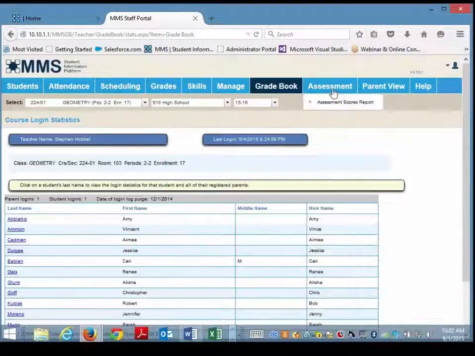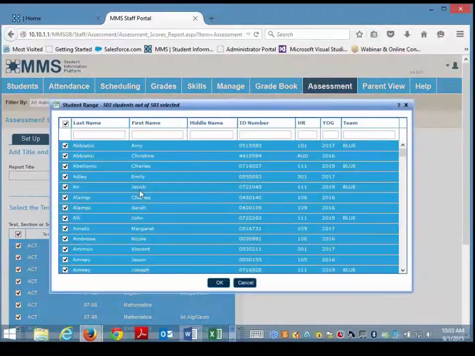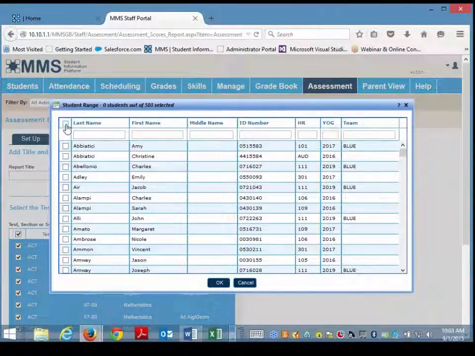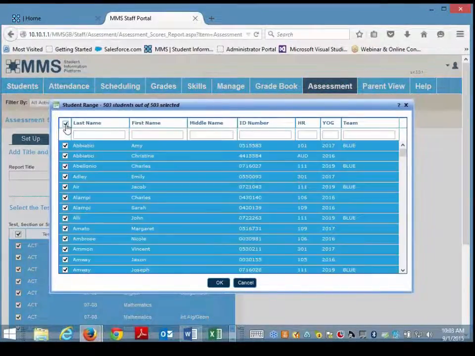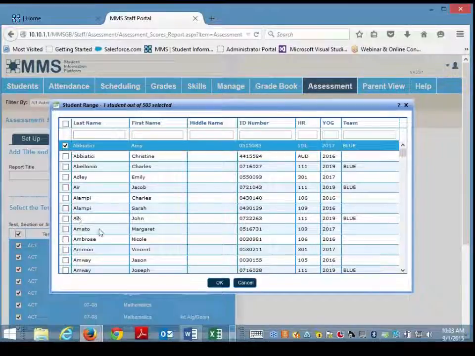The assessments would be if I was putting in scores. So I might have ACT or SAT scores. I'm going to come in and select only Amy. What I did to unselect is, by default when you come in, all students are selected, so I unchecked the box at the top of the check column. So now I have only the students I want, and I can check the individual students.